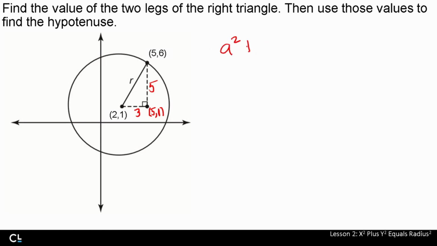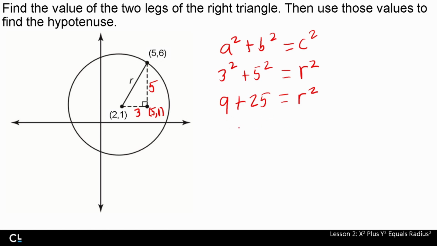So now we need to once again plug it in to find the radius using our Pythagorean theorem. a squared plus b squared equals c squared. And once again, we're given the two legs of this triangle. So we'll get 3 squared plus 5 squared equals, we're going to once again put in r squared. 3 squared is 9 plus 5 squared is 25 equals r squared.